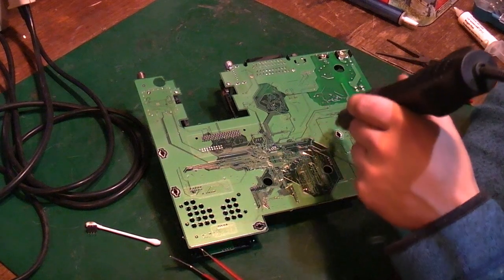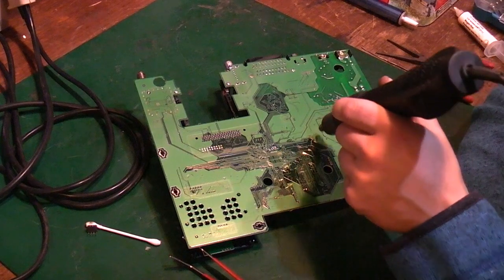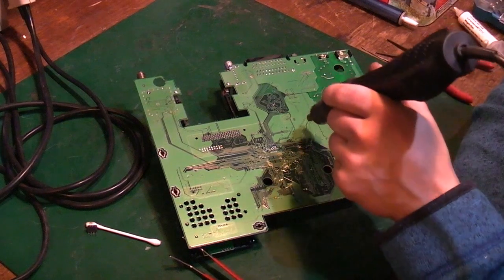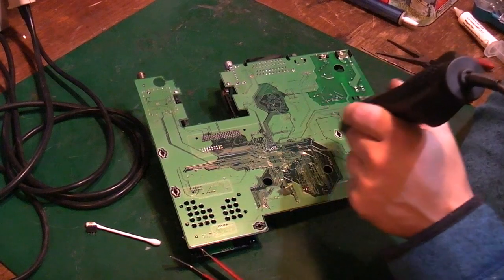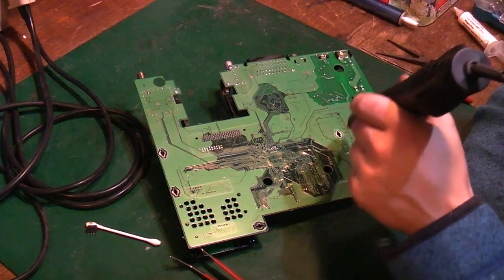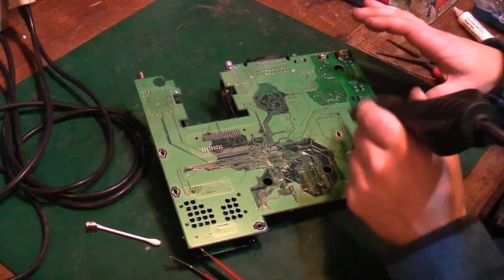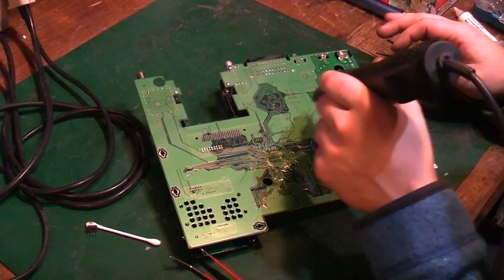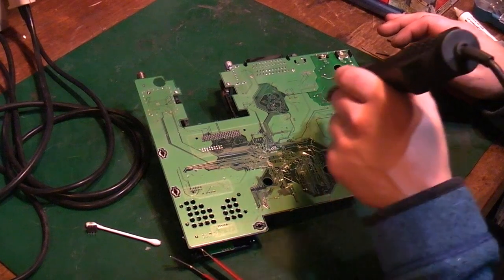So this is the area we want to concentrate on, because this is where we want to take those capacitors off from. I'm not trying to melt the solder on the actual components here. What I'm trying to do is warm the whole area up round where we're going to take those components off. The idea is that when we go in with either a soldering iron and a desolder pump or the desoldering station, we've already got a lot of heat into this board. It's not going to suck the heat straight away out of what we're actually working on. I've got about 350 degrees here, so fairly warm, but not as hot as the desoldering station will go.